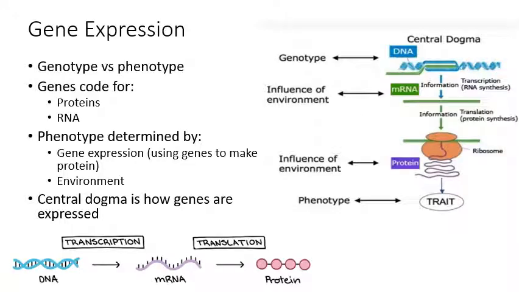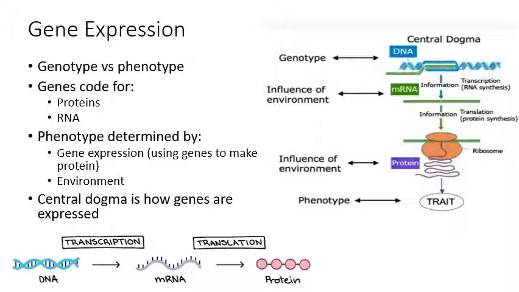So Chapter 16 is a lot about gene expression. Gene expression is how the genes that you have are used to create your characteristics or to create the products that they make, mostly proteins. A couple of new terms for us are genotype and phenotype. Your genotype is what genes you have, or what information is in your genes. Your phenotype is your physical characteristics.